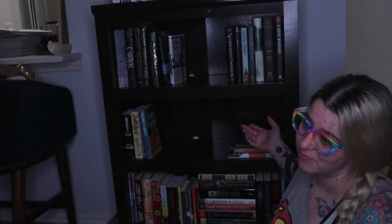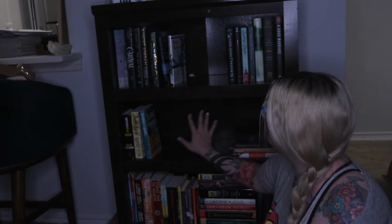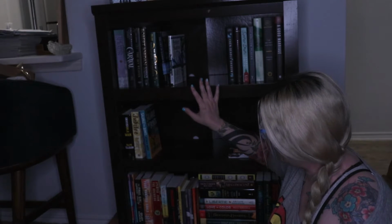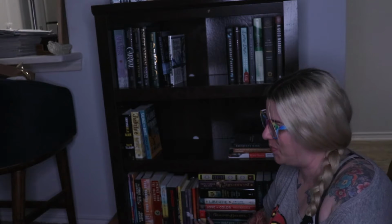Box number 2 down. This is getting very full and I'm concerned. But I still have plenty of room right through here and even some room up here. So hopefully I don't have too many more new books, or else they might end up on a different shelf somewhere. We'll see.